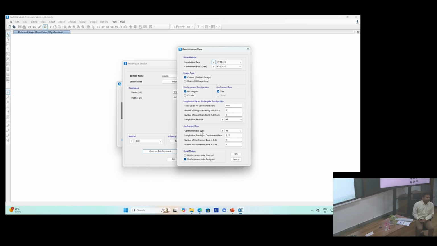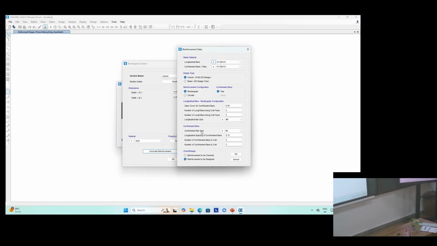Till now it is fine. Is it okay? Yes. Here you have to go for this FE500 for longitudinal bars as well as the confinement bars.